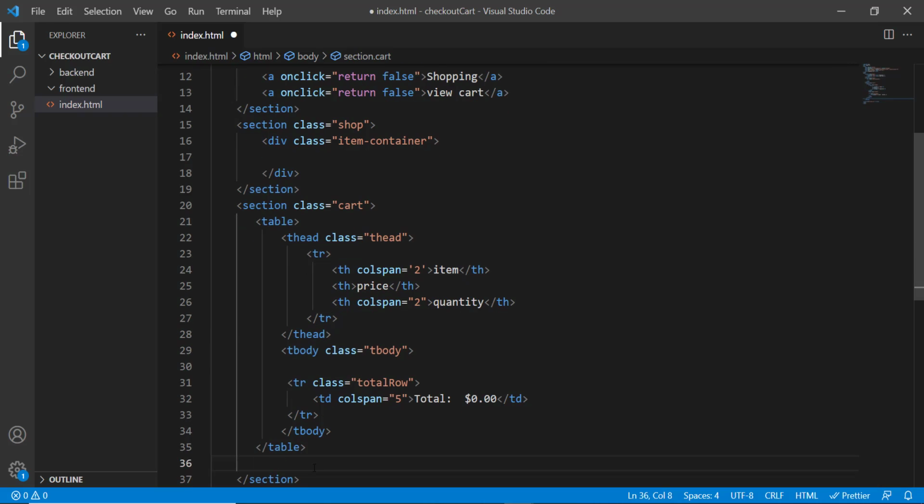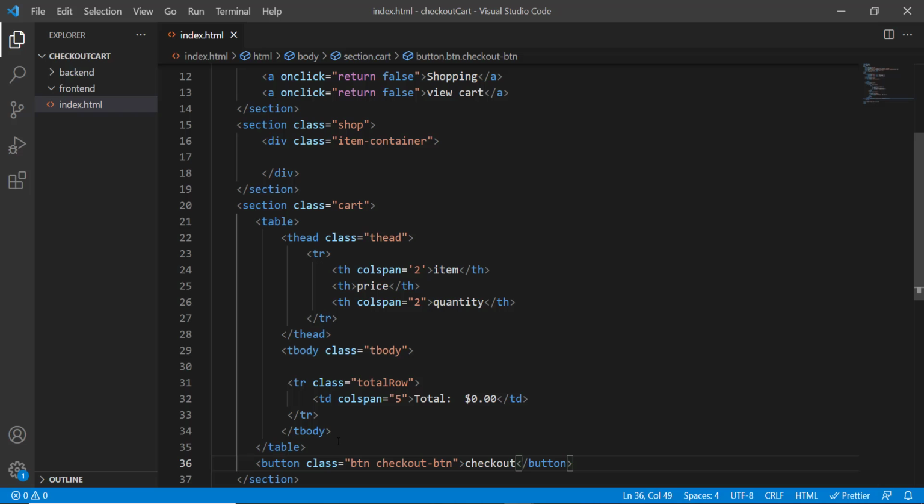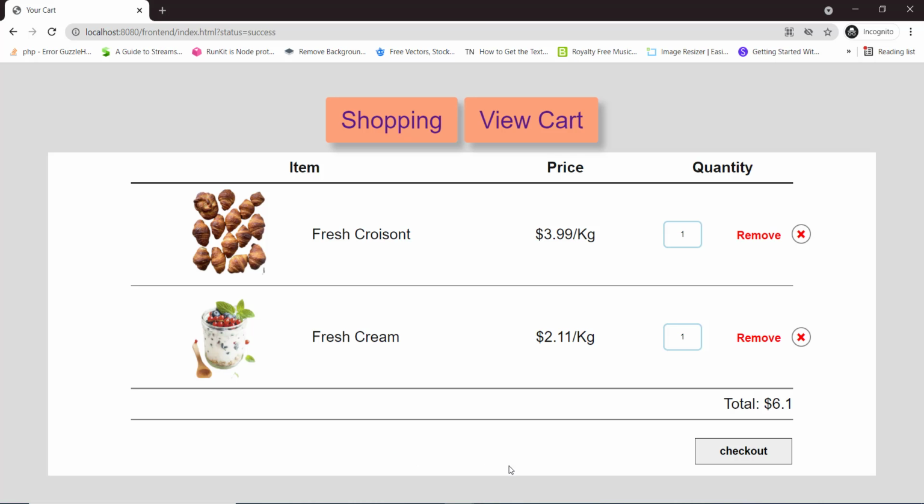Now let's move on to the checkout button, which comes after the shopping cart table. Let's give it two classes, one representing button and the other saying checkout button. The reason I've given it two classes is that if you notice in the project, we have a checkout button over here.